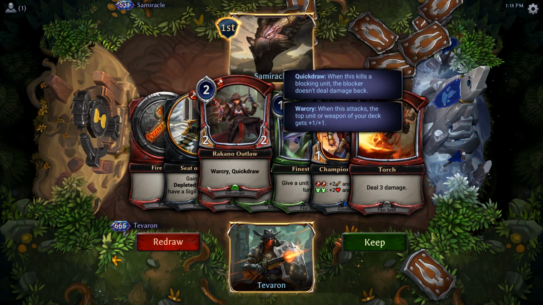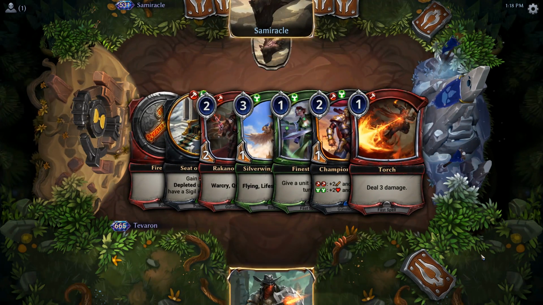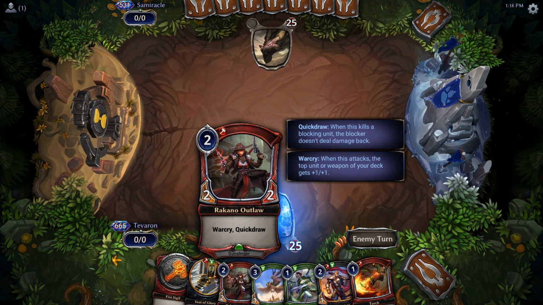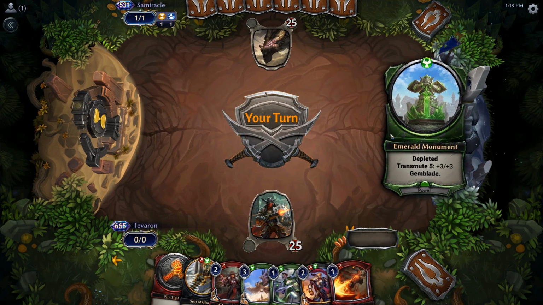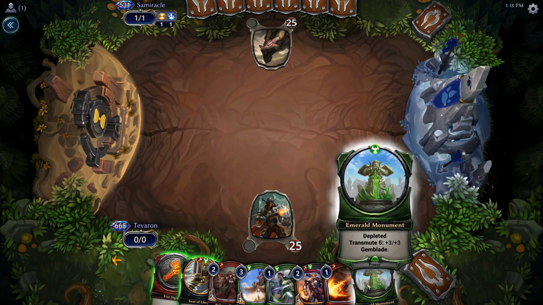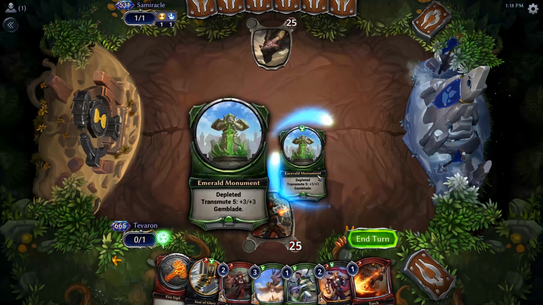Alright, this is a pretty decent hand. It's a little slow as we don't have an actual 1-drop, but I don't think we can throw it back. We have Rakano Outlaw into potentially Champion of Glory, just depending.